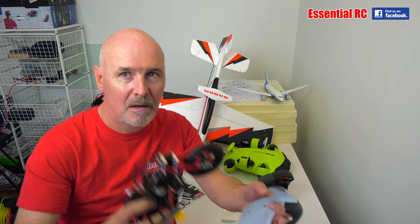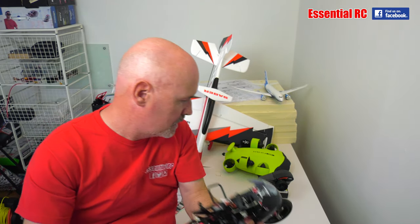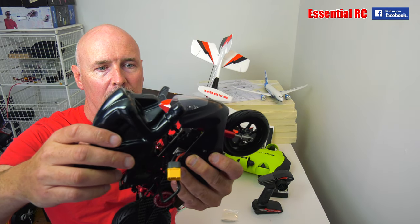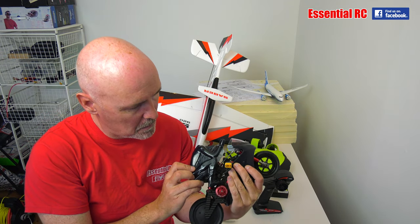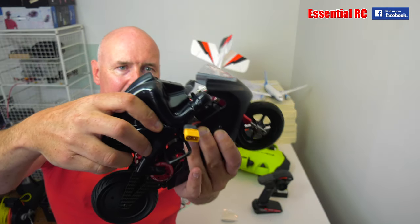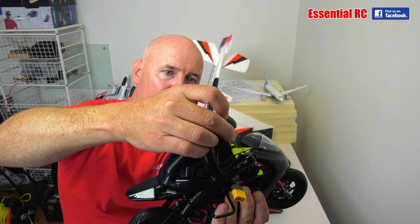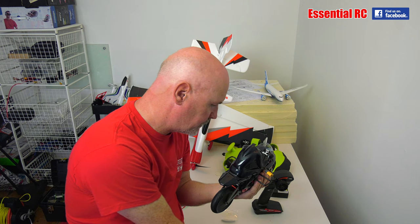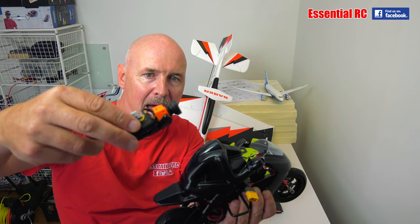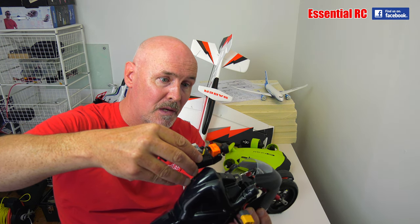You've got the receiver on top, and the brushless speed controller that's waterproof underneath. You get the fairing as well, that plastic fairing, which fits on like so. And then you've got the rider that fits on. Right, a bit of an effort to get it on like that. You get a helmet as well that screws on to the top of that body, but we won't need that because what I'm intending to do is make sure that the camera is in the place of the helmet, so we get the rider's perspective while it's going along.